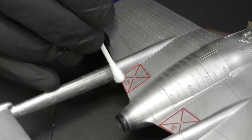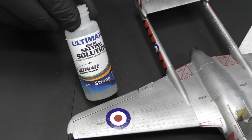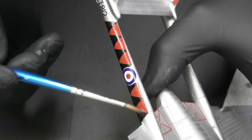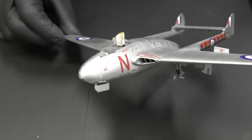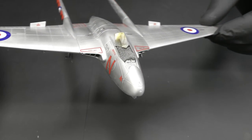For stubborn decals that require something more than Microsol, I use Ultimate Decal Setting Solution Strong. So after the decals have been applied, I give them 24 hours to dry.